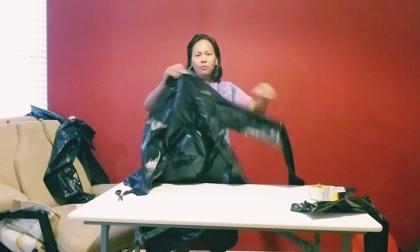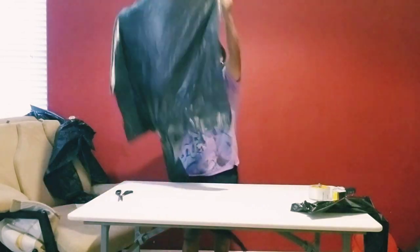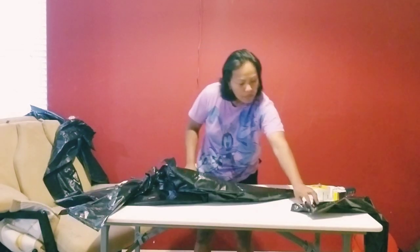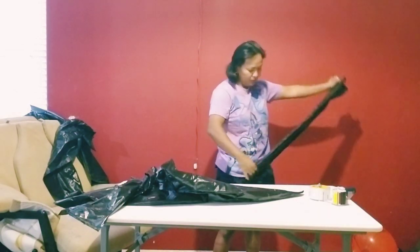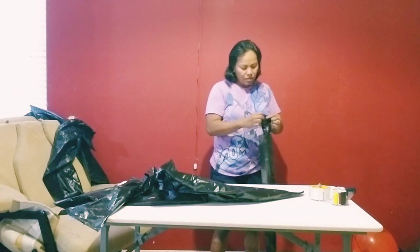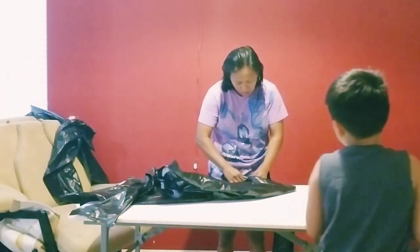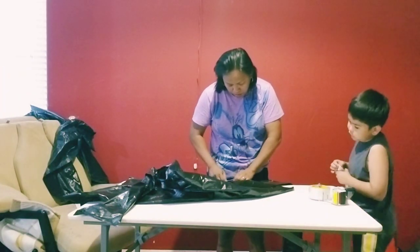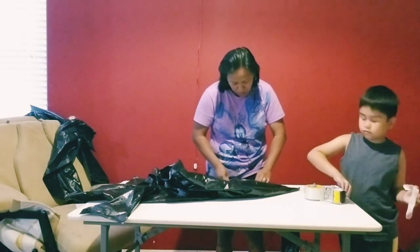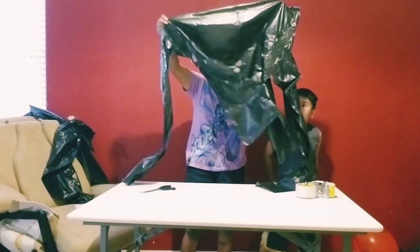The one arm, so we're gonna do the other arm. Tape down both arms.